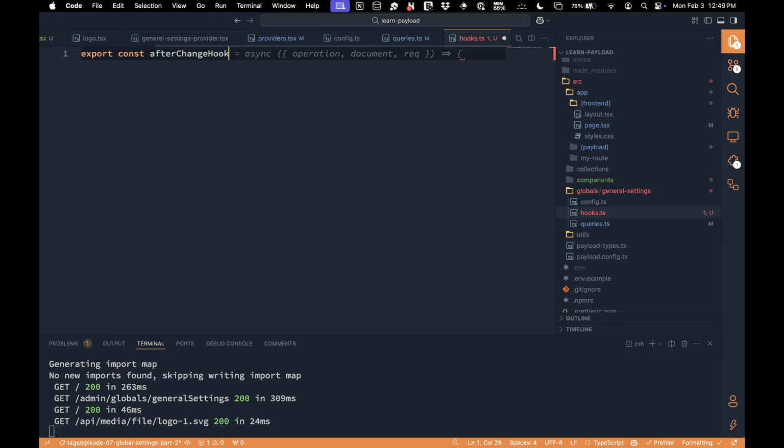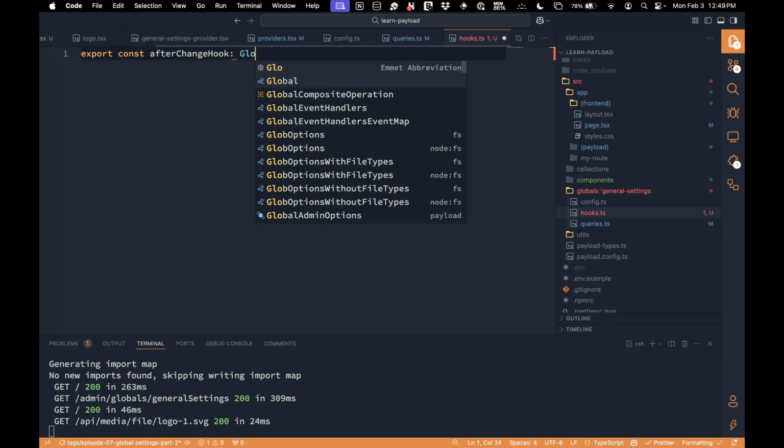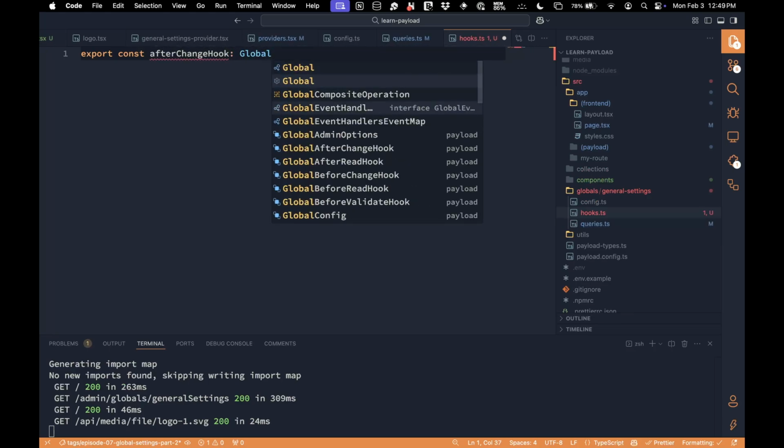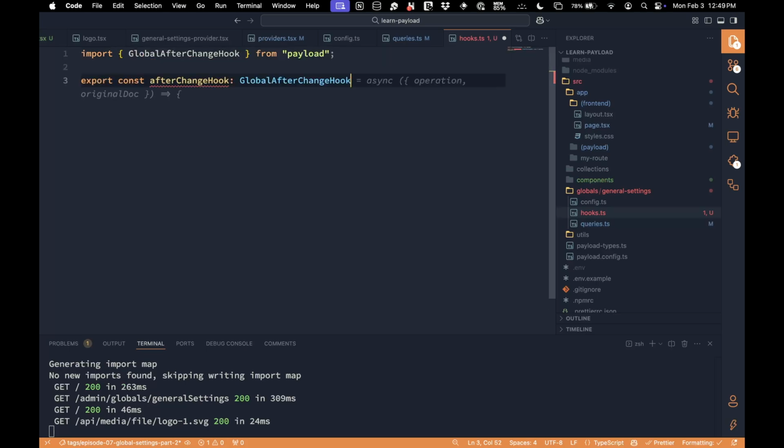And this takes a type, global. This is important that you do this. You got to have this type on it called global after change hook. And it has to be the global after change hook, not just any kind of change hook for any field. It needs to be the global.